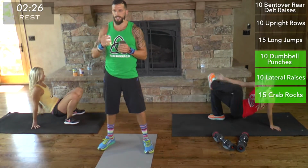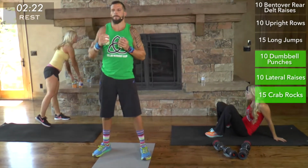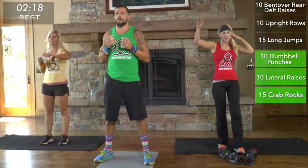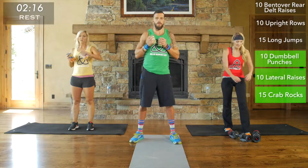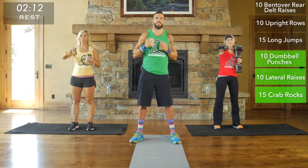Here we go, you guys. These crab walk extensions are truly a full body exercise because you're using your triceps, your shoulders, your glutes, you're activating your core. It's a really good exercise. Oh, man. We're almost there, you guys. Just a couple minutes left.